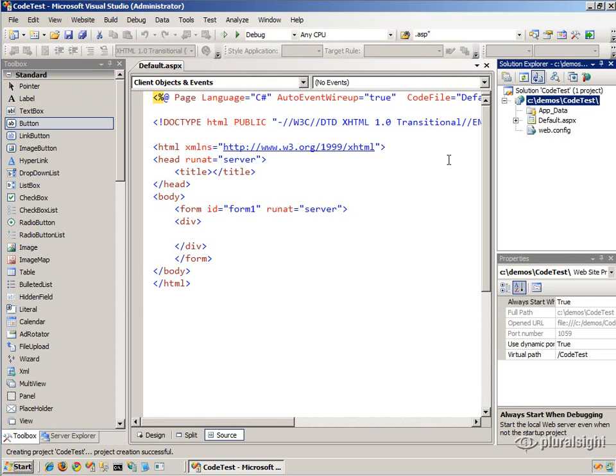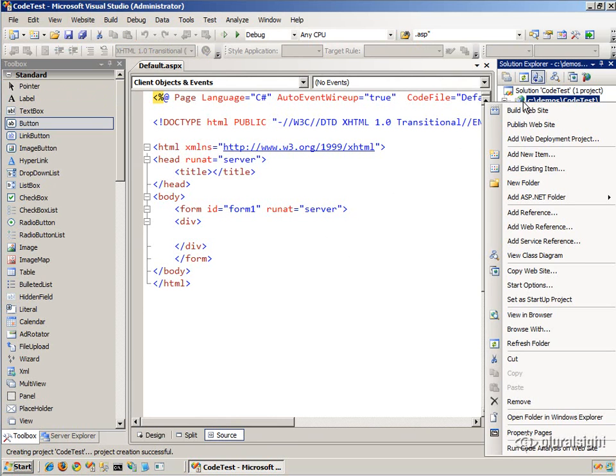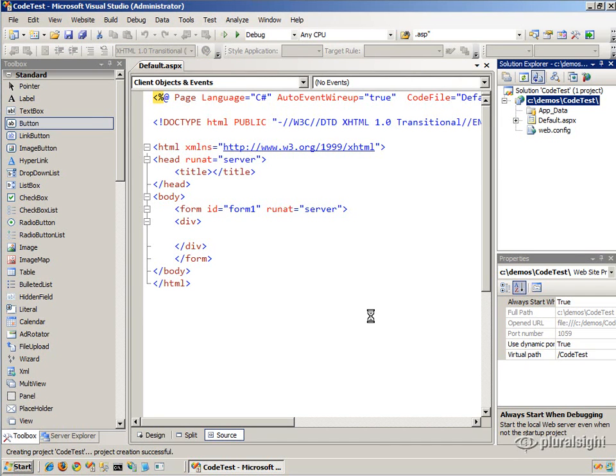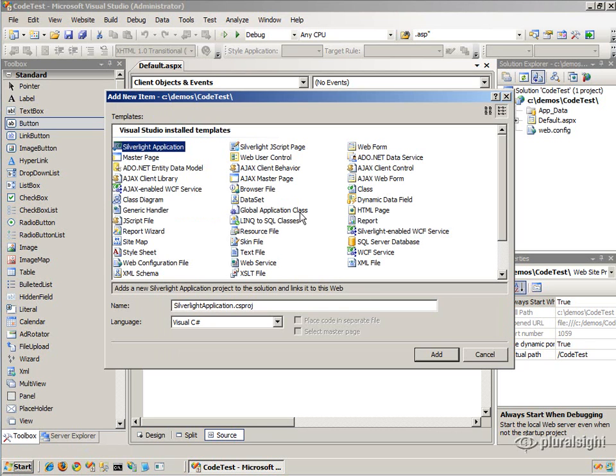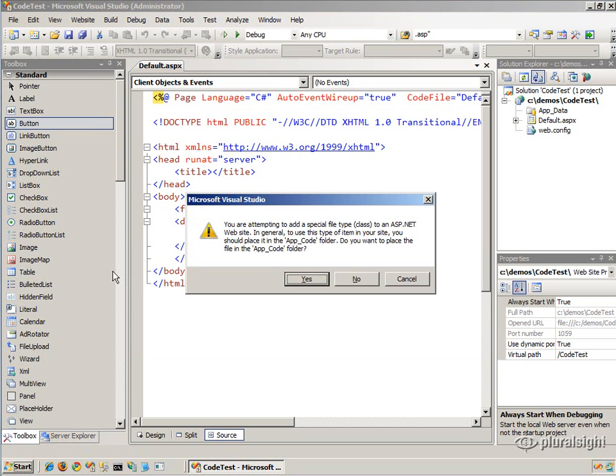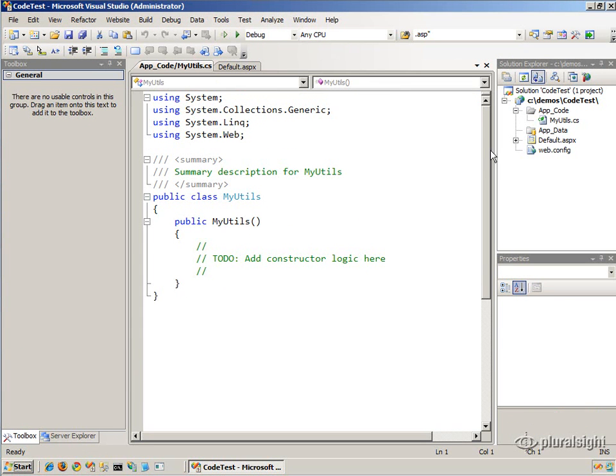And the first option you have, and the one that you've probably used most often if you've done this already, is to drop code files directly into the App_Code directory. And that's the one, in fact, that is encouraged with the Visual Studio website model. So if we go ahead and add a new class to our website, and let's call this MyUtils, notice we are prompted asking us if we want to place this code into the App_Code directory so that it will be compiled as part of the request processing sequence. And let's go ahead and say yes, we do.